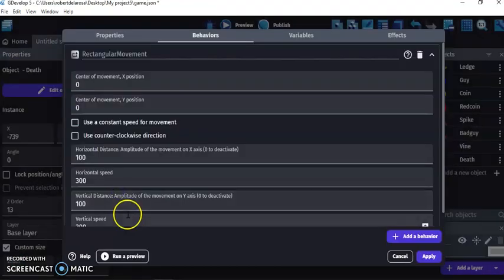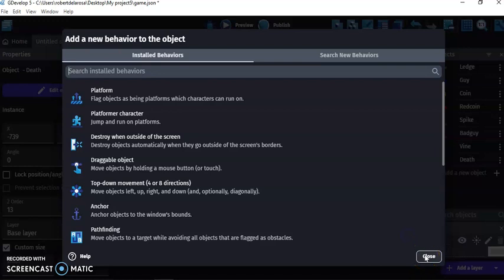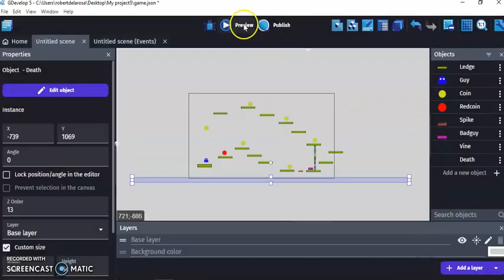So I'm going to hit rectangular movement, and check this out. You've got horizontal distance on the x-axis, horizontal speed, vertical distance, vertical speed. So let's play around and see what this does. I'm going to put 0 here, to deactivate on my horizontal distance, I'm going to apply behavior, close it up, and then let's preview and see what happens.